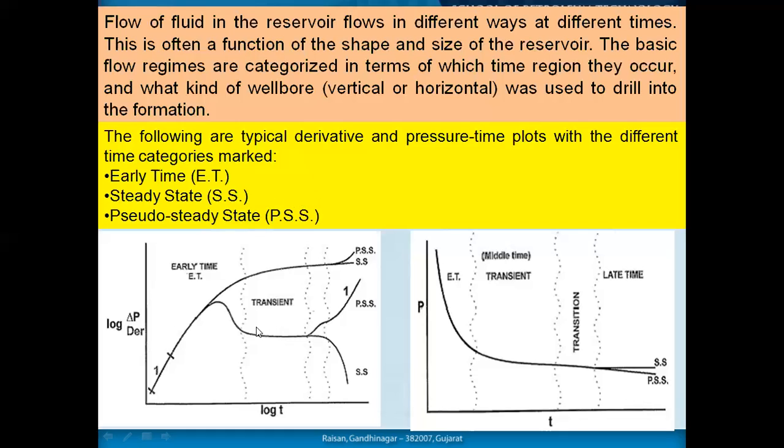Okay, so this is your transient state, which is called the intermediate state or the main domain of your reservoir. Then again you see there a deflection of your curve. So one is steady state, another is pseudo steady state. So we'll discuss how the volumetric flow is supporting to get the behavior of the pseudo steady flow, then your early time or maybe the wellbore storage effect, the skin and everything. Okay, so this is what we generally discuss.